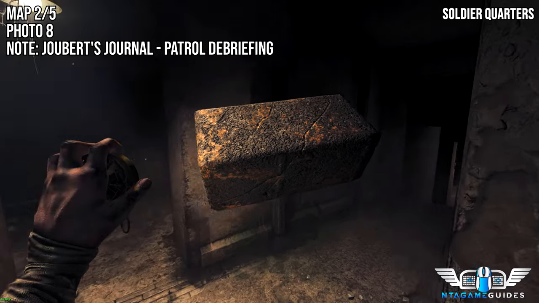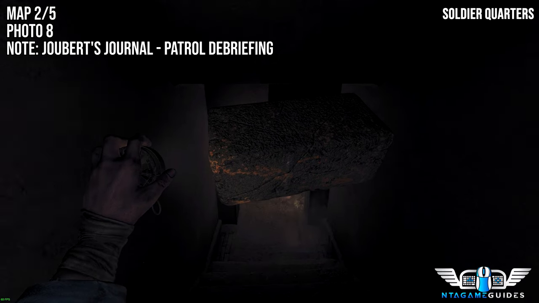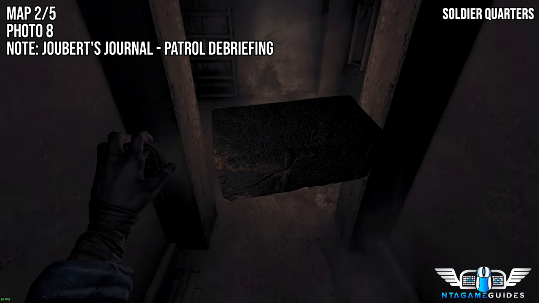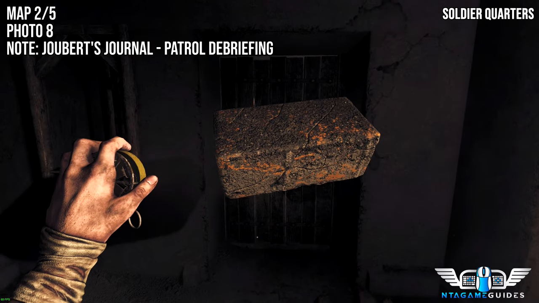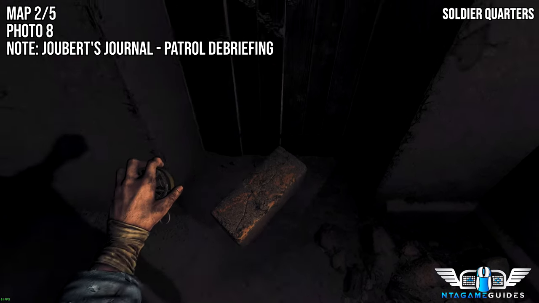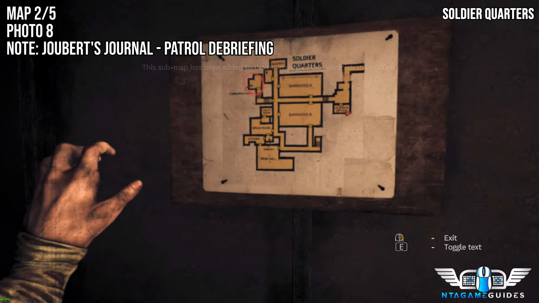I haven't really figured out yet how I'm going to dispose of the enemy when we break this door down, because we will make a noise. So here we go. One. Two. We're in, baby. Take the map.